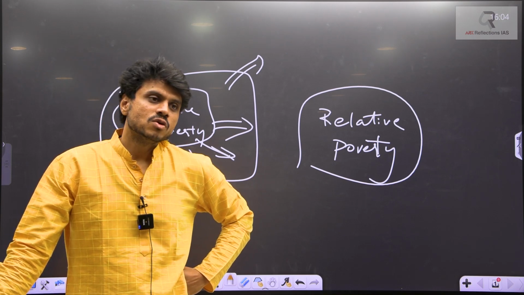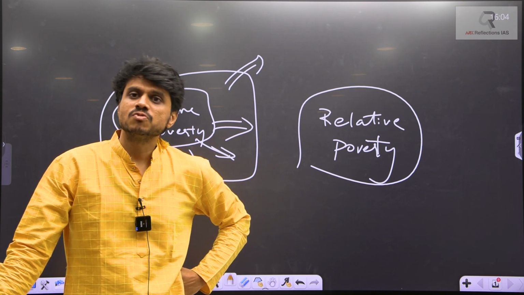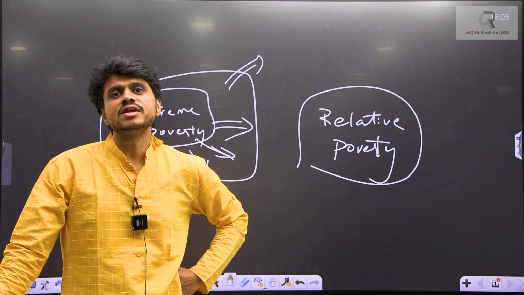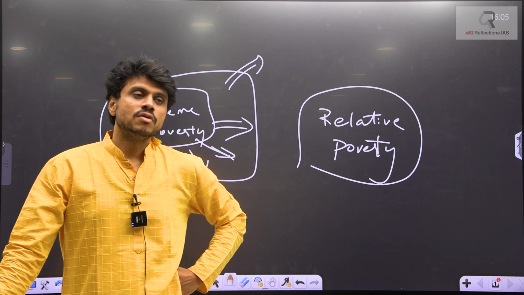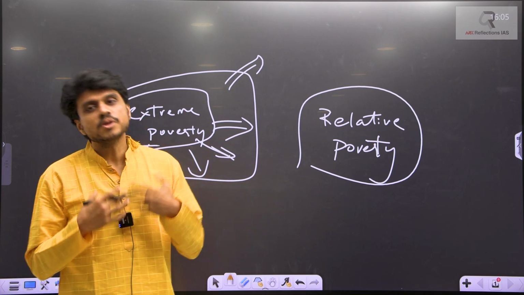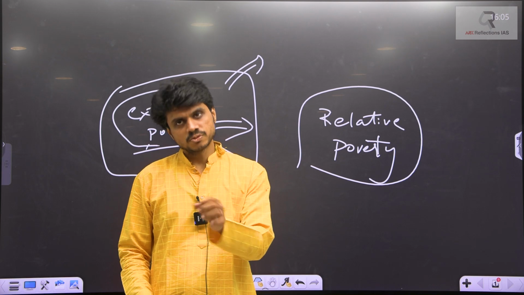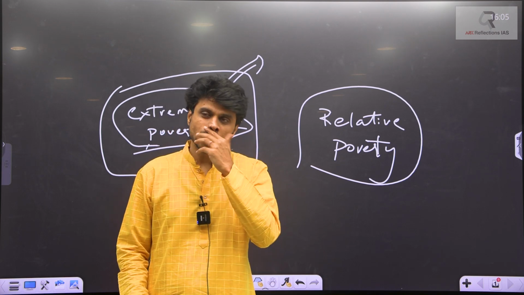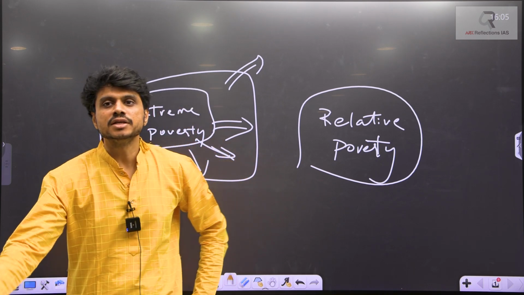So poverty means a scenario where you do not have the minimum amount of money to purchase some things which are very essential in nature. This is called poverty. Now, let me open up your mind. On the economic front, if you do not have the money to purchase the basic things, you are considered to be poor. So can poverty be restricted to only economic criteria?